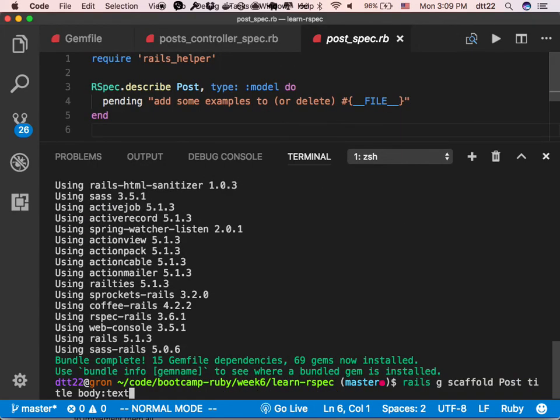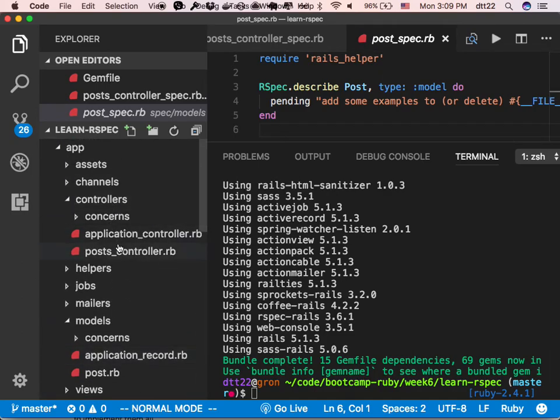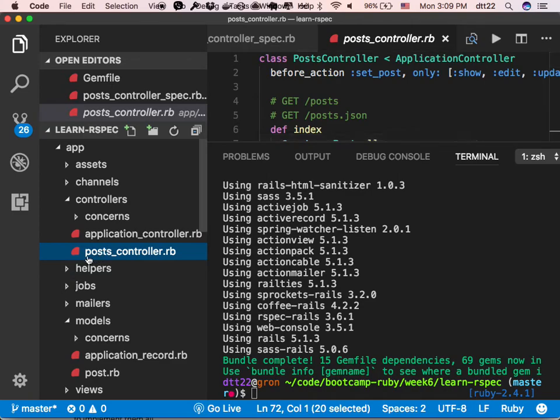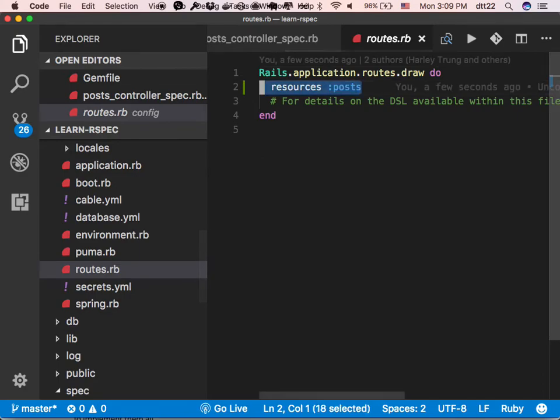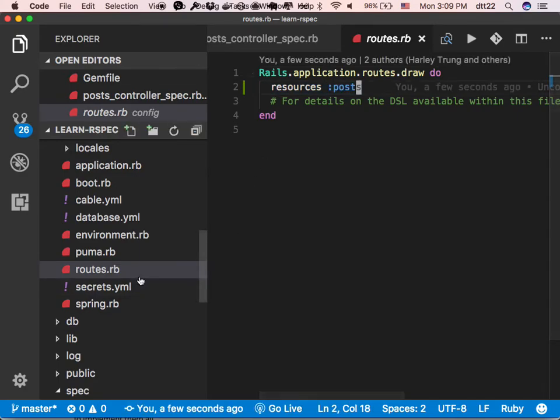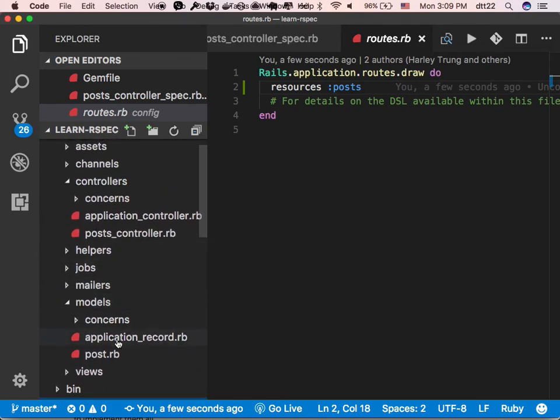When you do this scaffold, what are the generators that I get? I get a model generator, controller generator, also view, and RSpec added itself to this. That's why it works. What we have is this post controller, and by now you know very well that post is plural, and the routes should automatically have this. And we have an empty model. There's nothing in there.